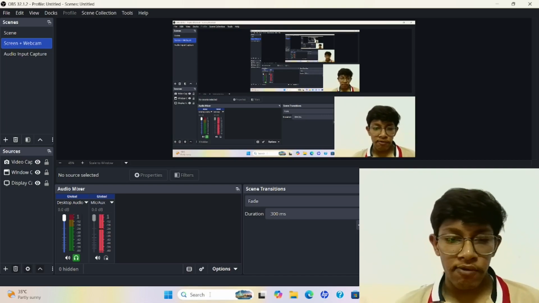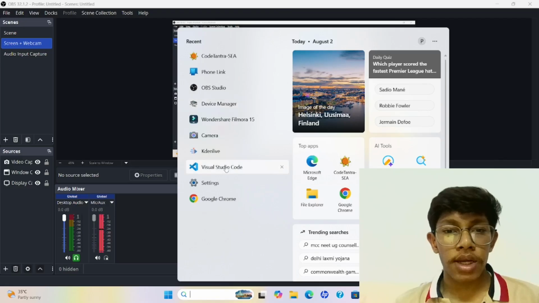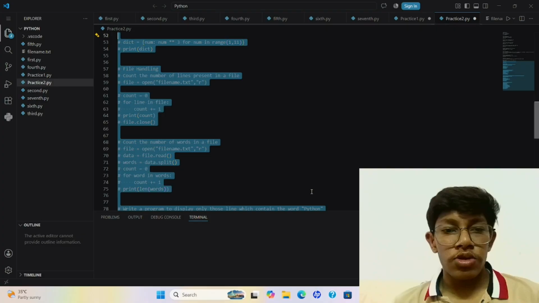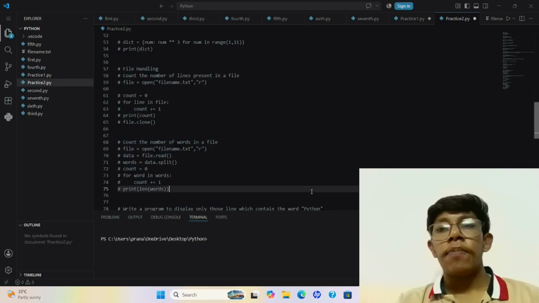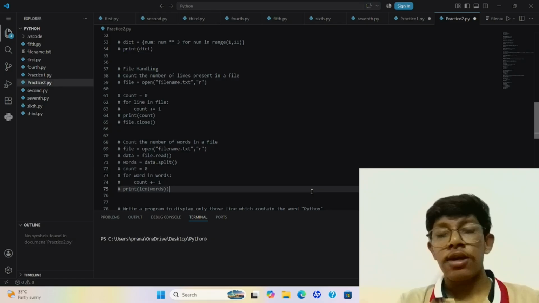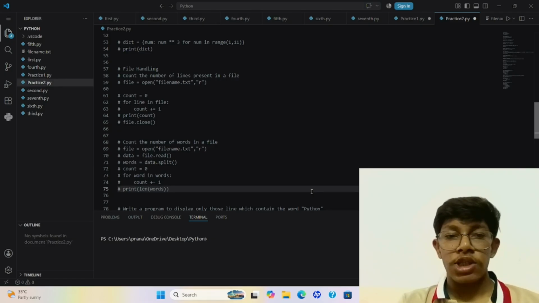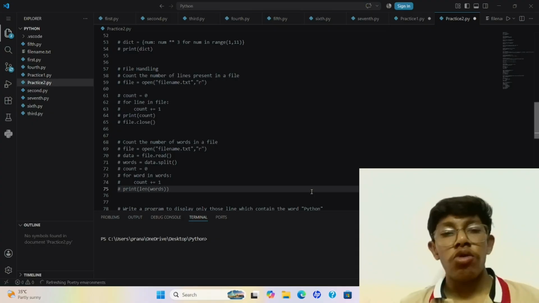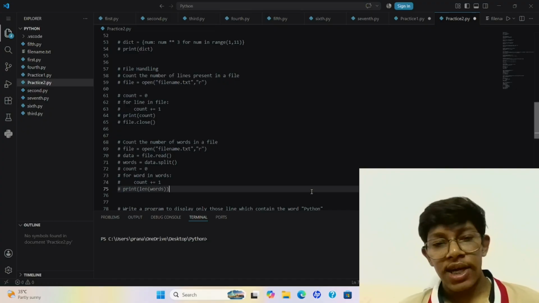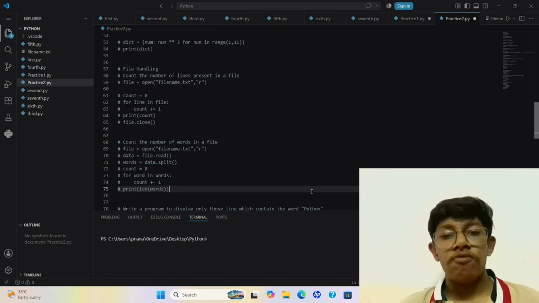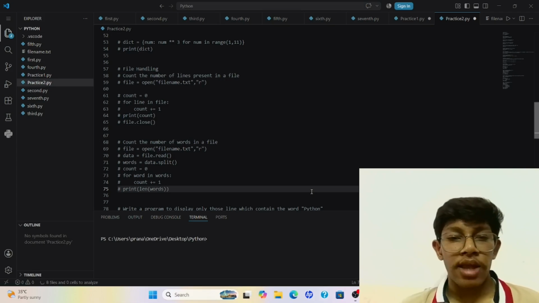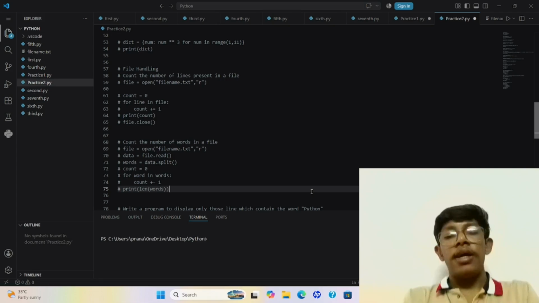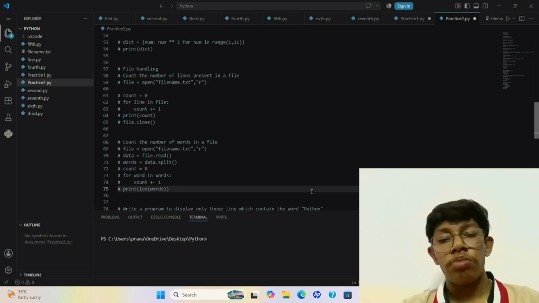So starting with our new topic, we are going to discuss Python modules first. After that, we would be covering functions like lambda function and map function. But before that, we would be covering modules. Now, what are modules? A module is basically a Python file, a .py extension file, which contains some functions, variables, classes, etc.